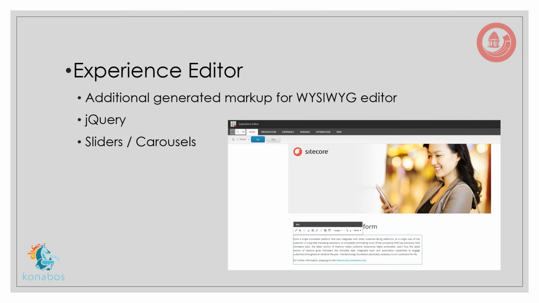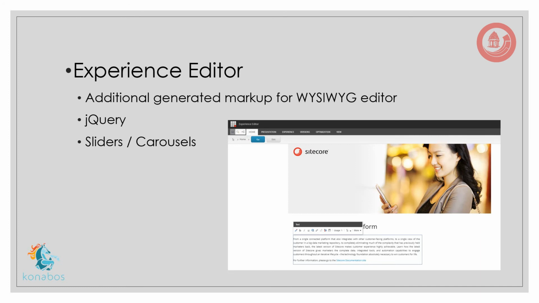Something I'd like to talk about here is sliders and carousels. When you have sliders and carousels on your page, it might make it a little difficult to edit this content inline. If you have a slider, trying to edit the content of each slide in the experience editor mode sometimes is not as straightforward as expected. So there is another way to go here, which is something that I've seen a lot of experienced front-end teams doing, that is separating the editing and the preview functionality.